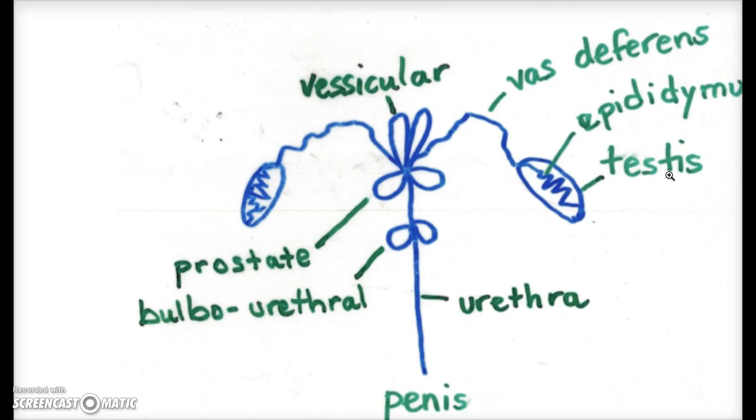So we're used to the situation where the testes are scrotal, that is, they're contained in a pouch that's outside of the abdominal cavity. And this is the case with primates and with most of the domestic animals that we're familiar with, cats and dogs and cows and stuff like that. The location of the testes in a scrotum is thought to be associated with the optimal temperature for the development of sperm. Sperm develop best at a temperature that's just a little bit lower than normal body temperature. So by moving the testes outside of the abdominal cavity, it provides a lower temperature area for the sperm to develop.